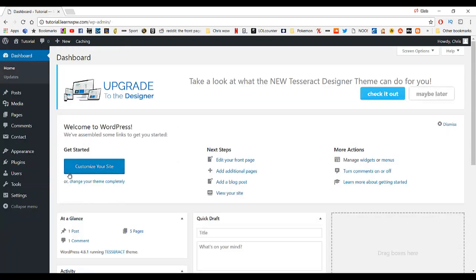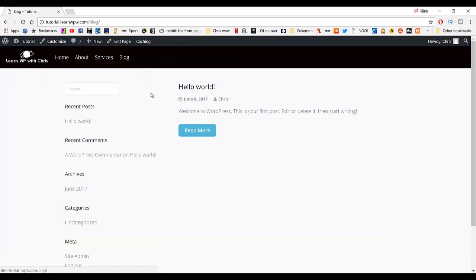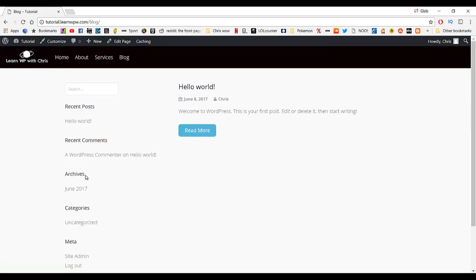So now if we just go to our blog page, let's just visit the site and show what it looks like right now. And we'll click on blog. As you can see, it's the basic page. We're going to keep this sidebar here because it's kind of perfect for blogs, because it keeps all the archives and all the different posts that you've had on the side here. So it's really accessible for people to get to. As you can see here, we've got one post already.